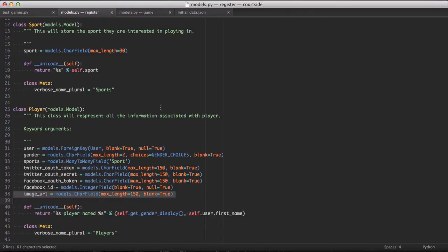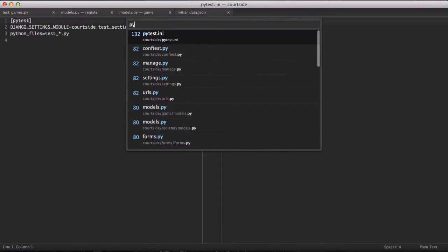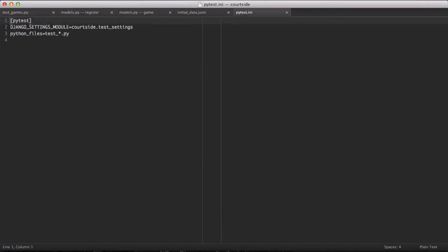So now that I've introduced these games, we're going to quickly write a test that shows us how many games are currently available when you load the homepage. But before we do that, we need to quickly take a look at creating an ini file, which pytest will use. I've quickly written an ini file here for our project. We have our Django settings module, which specifies the settings that will run during test, as well as the Python files that pytest should look for.